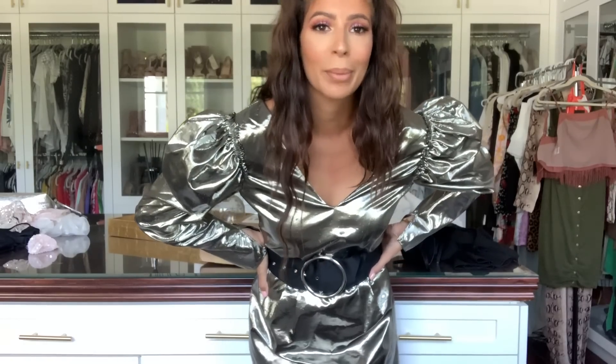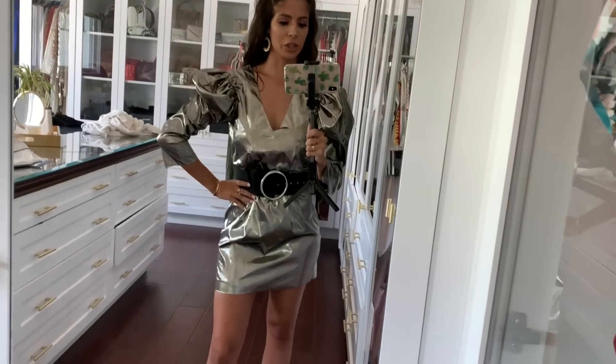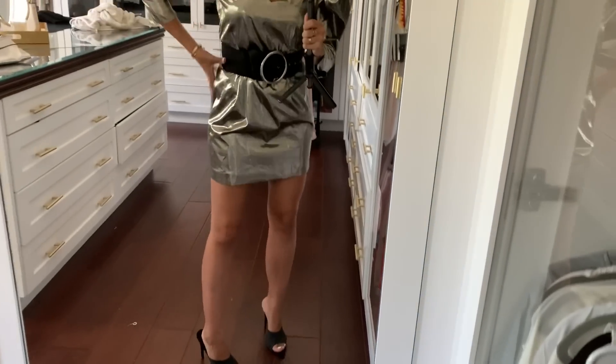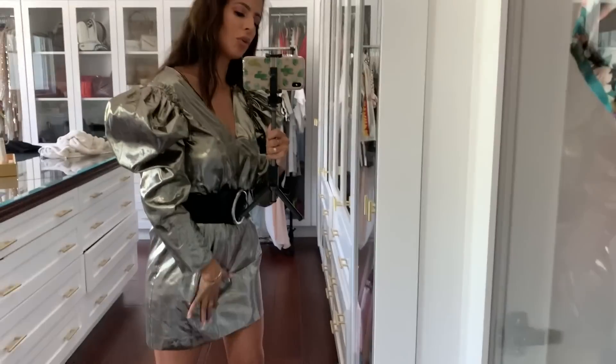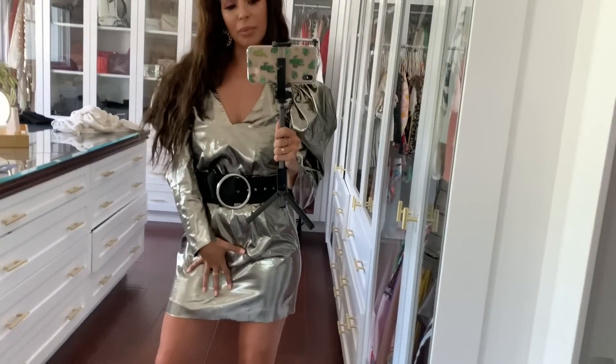Is this a red carpet moment? I don't think so. If this isn't Drew Barrymore in Never Been Kissed going to prom, I really don't know what this is. I think the dress is a no. I think this is a New York Fashion Week moment — maybe. I'm having so many mixed feelings about this tinfoil 80s dress and I think it's just not for me. Sometimes I love it and then sometimes I literally hate it. So I think it's not for me.